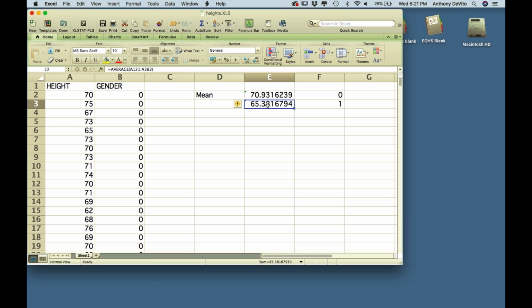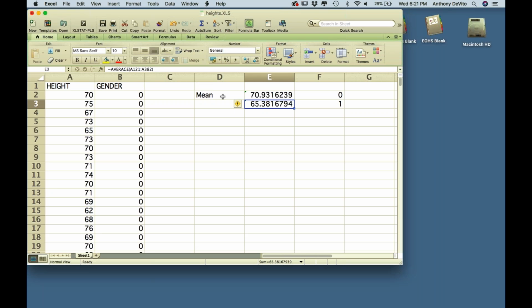So if I did a histogram that included all of these values, what kind of shape would you expect? Would you expect the normal distribution? What would you kind of expect? You kind of expect a mode for female heights, a mode for male heights, maybe a bimodal distribution. When we get to SPSS, we're going to take a closer look at that.